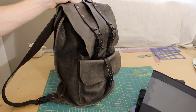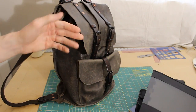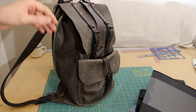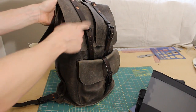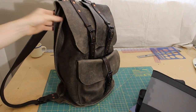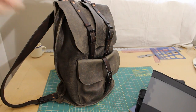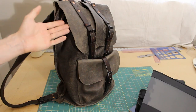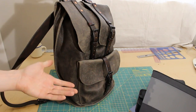Just to give you a ballpark, the side of this gray material that I purchased was somewhere in the neighborhood of $300. I made that laptop case out of it, as well as this, and I still have a little bit left over. When you include that, all of the veg tan leather, and all of the hardware, I would estimate this costs something in the neighborhood of $200 to $250 in materials. I don't know exactly, but that gives you an idea, then you add in the amount of hours it took to make the thing. And of course, me being an amateur, it's going to take a lot more. But total, I think a bag like this, to even be able to make money on it, is, well, expensive. Let's just say that.